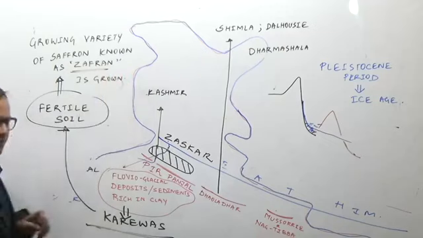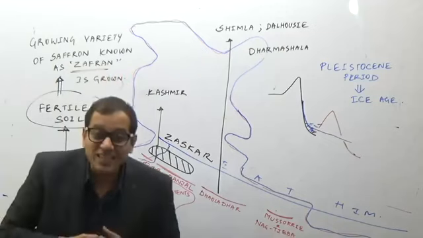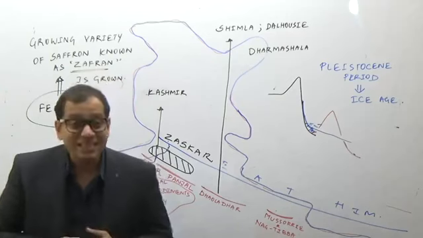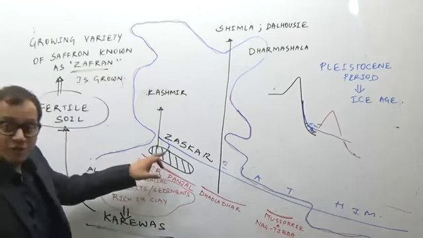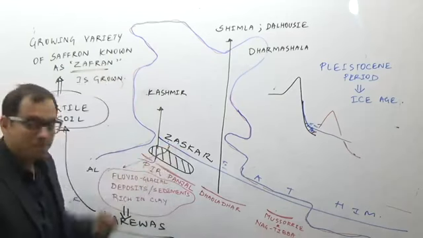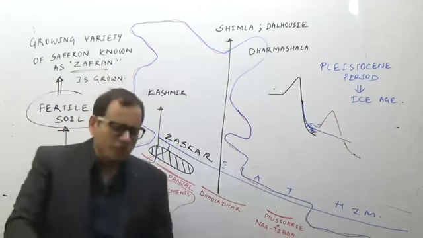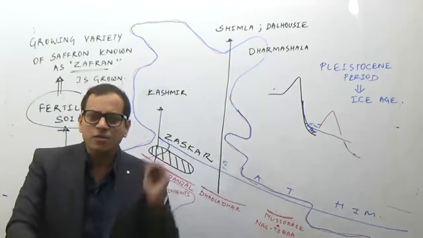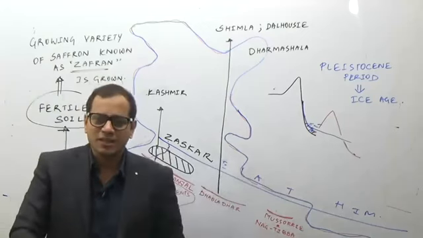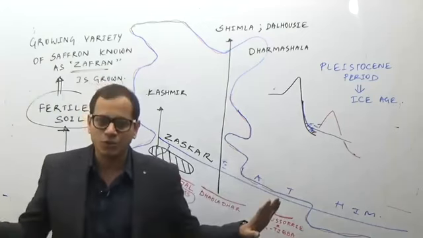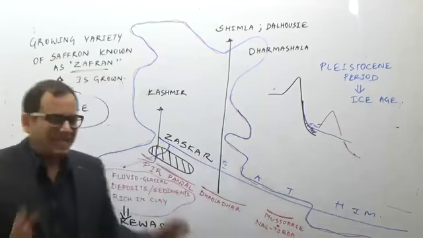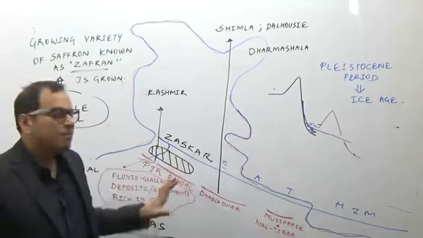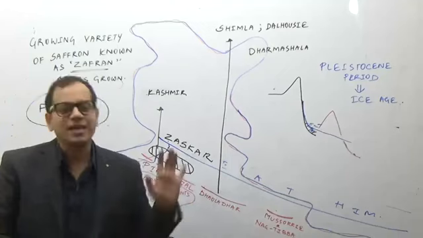Is known as saffron is grown. So what are these things you remember here? That is, the beautiful valley of Kashmir lies between the Zaskar and the Pir Panjal ranges. Now, some of your books may be saying Zaskar is a mountain of the Great Himalayas. Some of your books may be saying Zaskar is a mountain of the Trans Himalayas. You as a student, don't worry. Remember, as of today, that between Zaskar and Pir Panjal lies the valley of Kashmir.